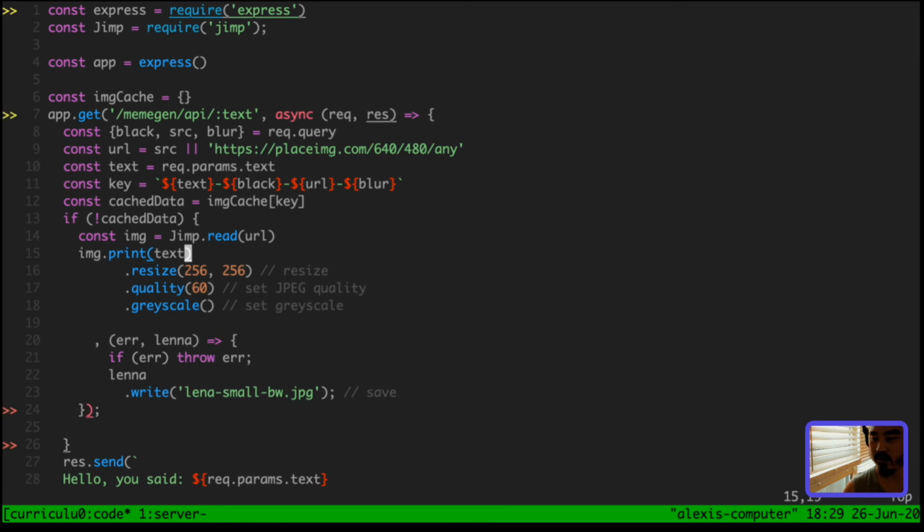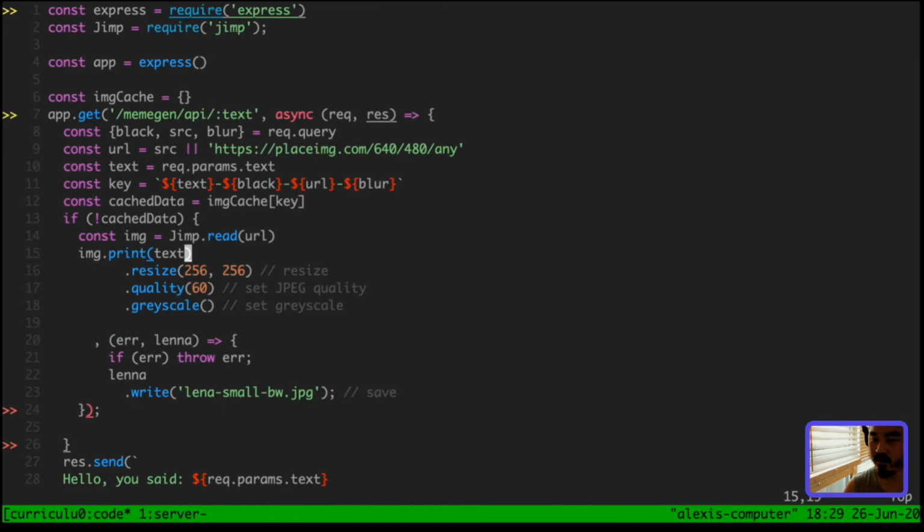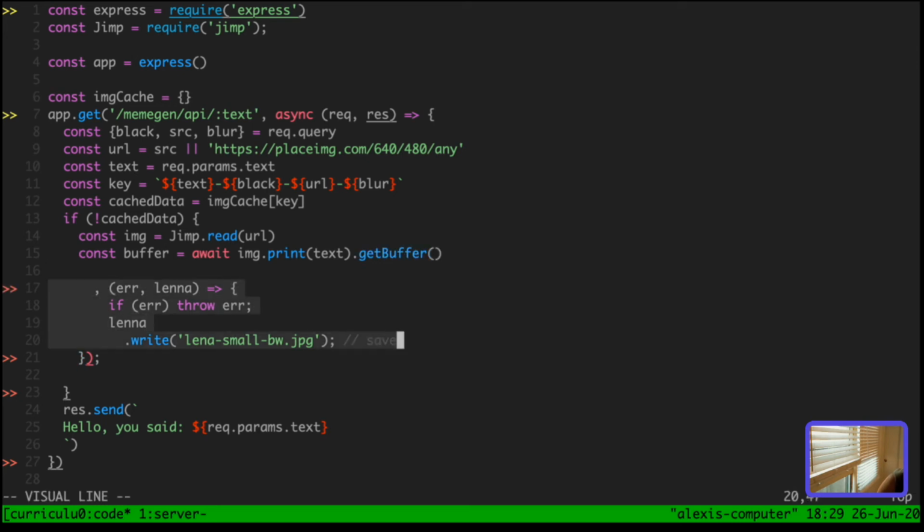So I print the text, and then what do I do? Get buffer. Okay, so this would give me a buffer. Buffer equals .getBuffer. So buffer is the result of the string.